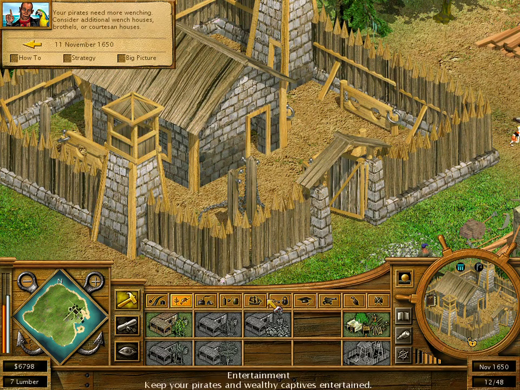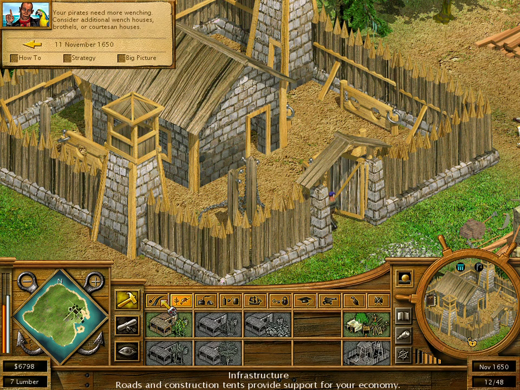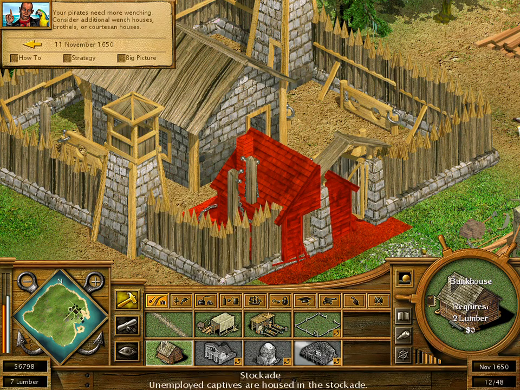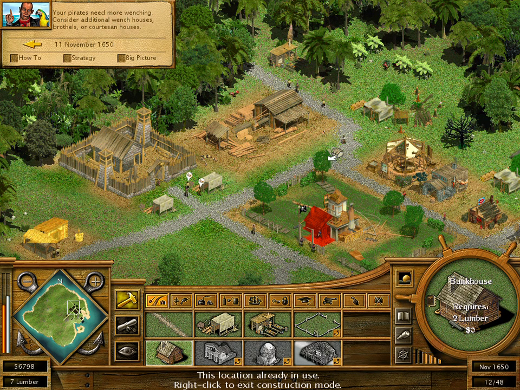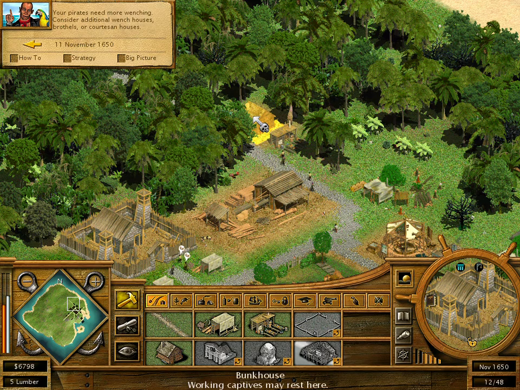Alright, let's see what else we can build to keep our captives happy. Alright, we'll do the bunkhouse, because that's for our captives that are out here working. They need a place to sleep. And sleep is kind of important, you know, when you're doing hard labor all day. We'll build it next to the chuck tent. How about that? They can get a nap, go eat, then go back to work.